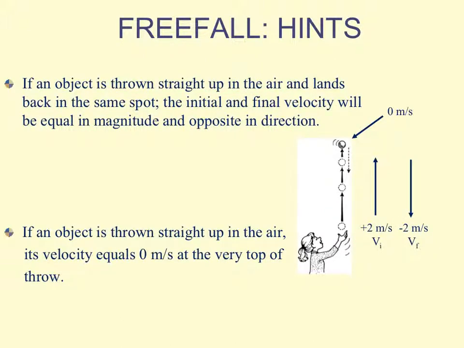Also, another thing we have to consider is if you throw an object straight up into the air, so it goes up, up, up, we know that as it's going up, it is slowing down. Why is it slowing down? Because gravity, or the acceleration of gravity, is acting on it, going in the opposite direction. So at the very height or peak of the throw, just before the ball stops and starts falling back down again, technically the velocity at the very top of the throw is 0 meters per second. So you can make that assumption as well quite often to help solve your problems.